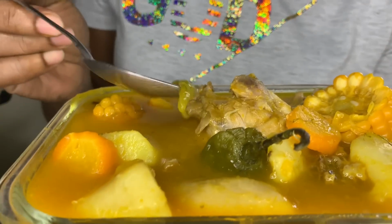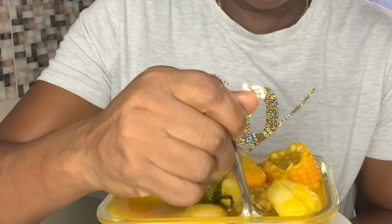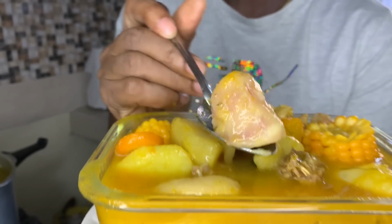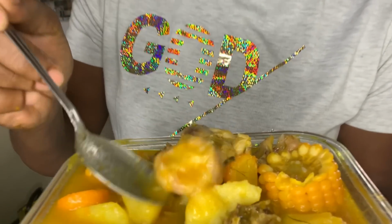Now I have to taste my food. Taste a little soup. So rich. Look at the cocoa, the cocoa is pretty. Cocoa is dry like I don't know what, guys. Nice, dry and nice.